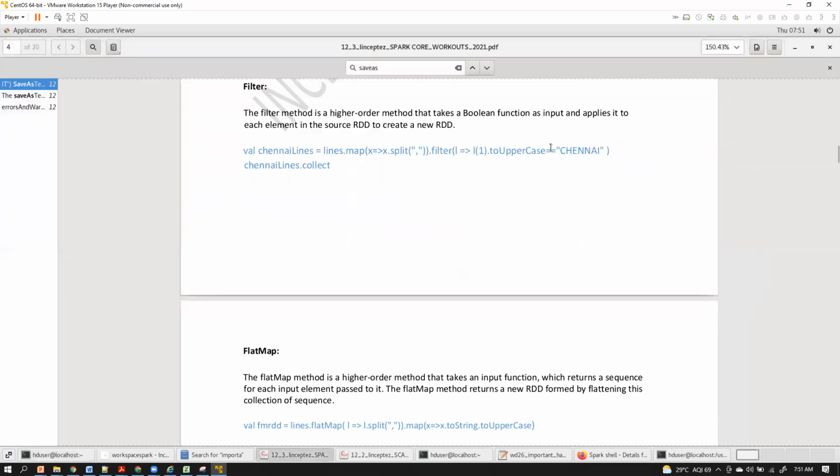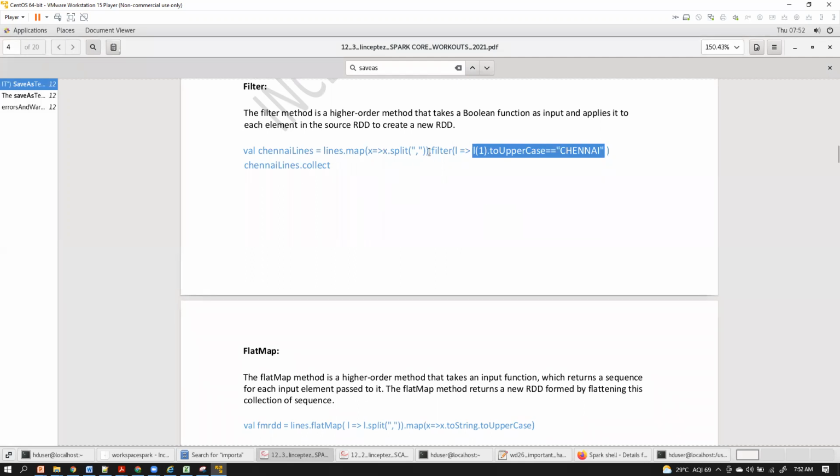But when I apply a transformation logic here, the filter is not for transformation. Filter is only for filtering by applying the transformation. After the transformation is applied, what is the filter I want to apply? I can apply it, and it will return only a true or false condition. It is not going to transform the data and give it to me. It is just helping you to check whether the transformed data is as per my expectation or not.